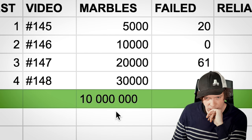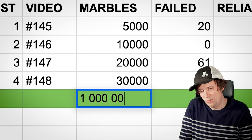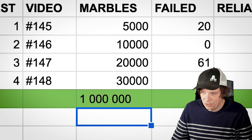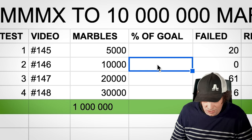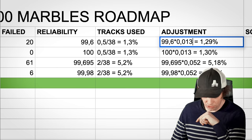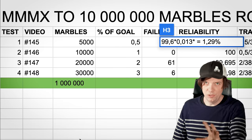I'm going to have a goal that in the last test before we start to make music, I want to play 1 million marbles in one test. I think it's possible. It is possible. Marbles percentage of goal. So 10,000 is 1%, 30,000 should be 3%. So in this adjustment, I'm gonna punish all the scores by multiplying with the marbles percent.